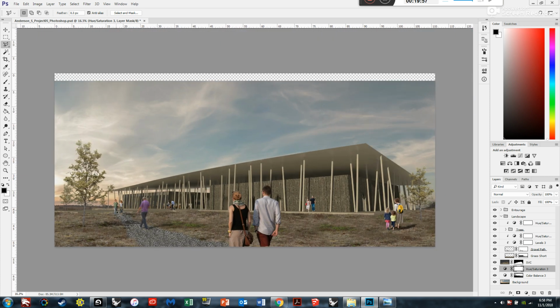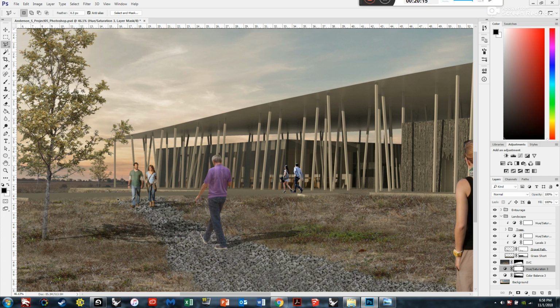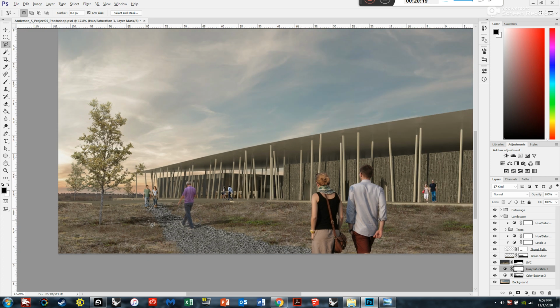So that's kind of the basics to post-processing or post-production. You come in, you use these adjustment layers to sort of make all of the composited elements fit together, right? We adjusted the color of the trees to match the scene, the sky to match the scene, the people and their lighting to match the scene as well.